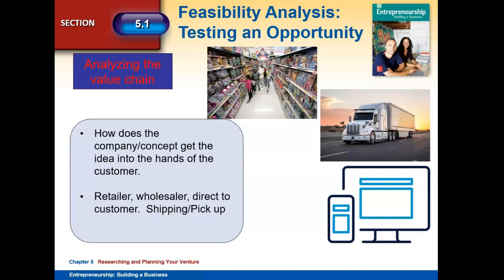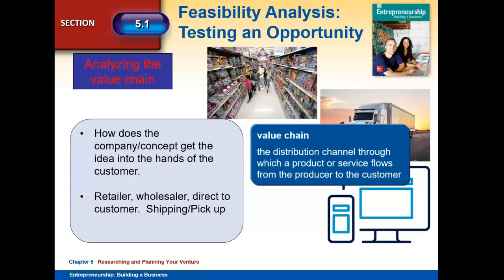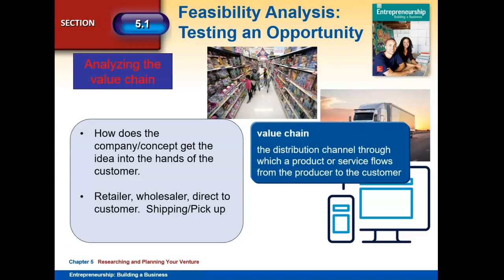They just depend on what your focus is as a company, where you have money to grow, and how you want to go about it. But that is the value chain from that perspective of getting it to the hands of the end user. So that's the formal definition: the distribution channel through which a product or service flows from the maker to the end user.